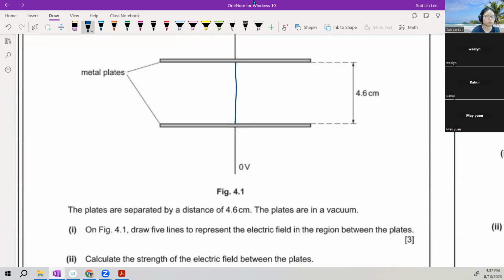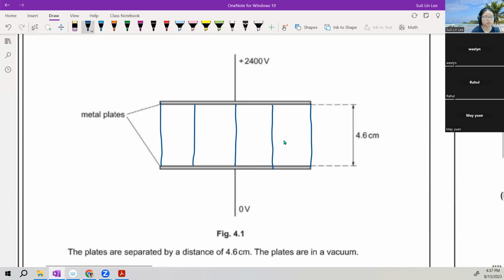Okay, so what I'm going to do is I'm going to start splitting. They want 5 lines, right? So I just divide by 2. Of course, right now I'm judging by eye, but during the exam, if you have a ruler, that will be better. Okay, so I already have 5 lines, more or less evenly distributed.